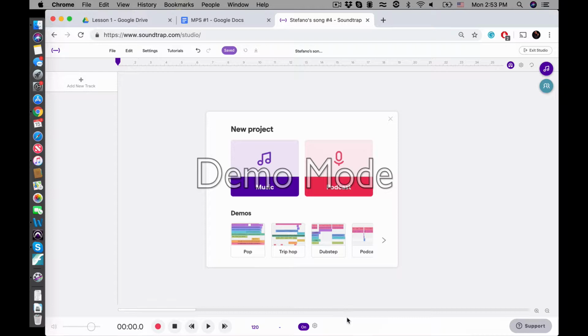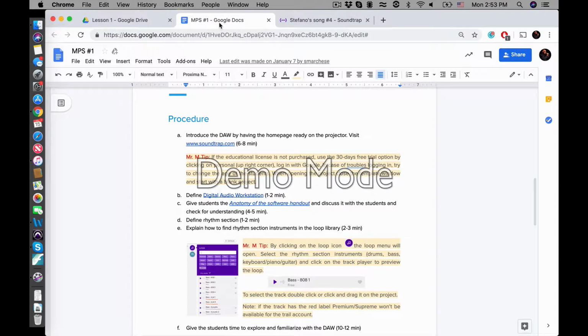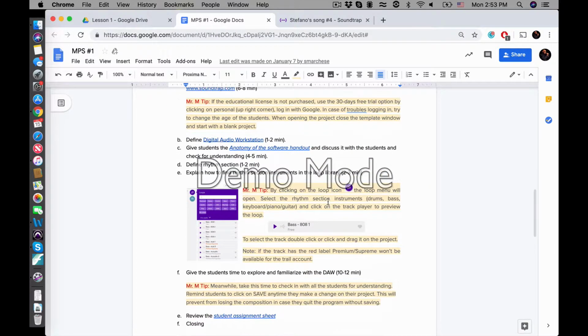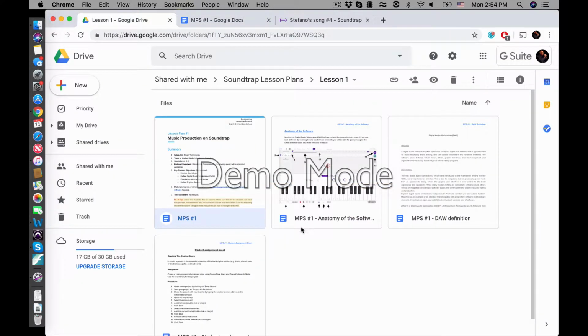But in case your students are not familiar with this kind of interface, or the teacher is not familiar with this kind of interface, you can always go back to your lesson plan and click on the Anatomy of the Software handout, or simply go back in the Google Drive folder.